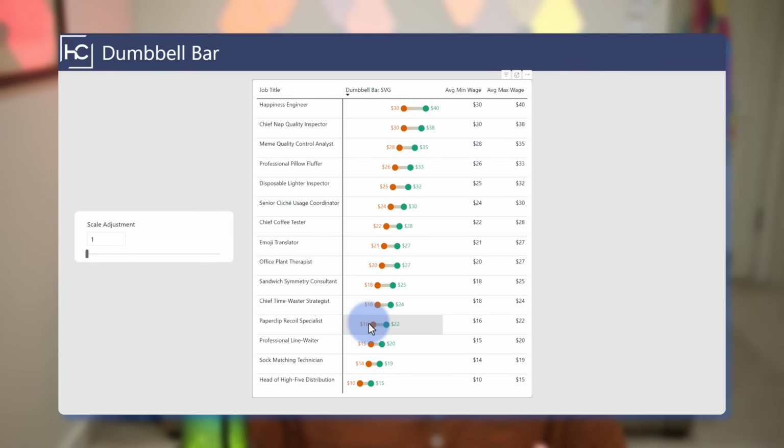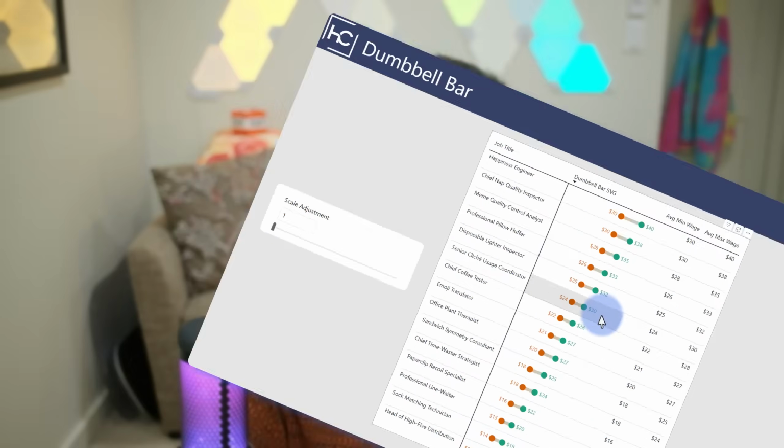Now, normally you used to have to write these from scratch and know SVG code a bit, but with a few basic prompts, you can actually render these off of just providing ChatGPT an image and then asking it to write the code for you with a couple of small iterations to get a chart that you'd like. So I'd like to walk you through how to create that in Power BI. So let's go ahead and get started.